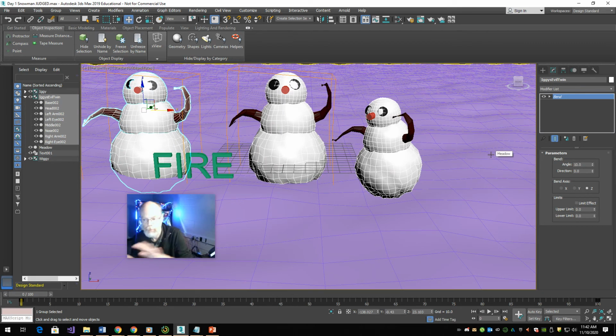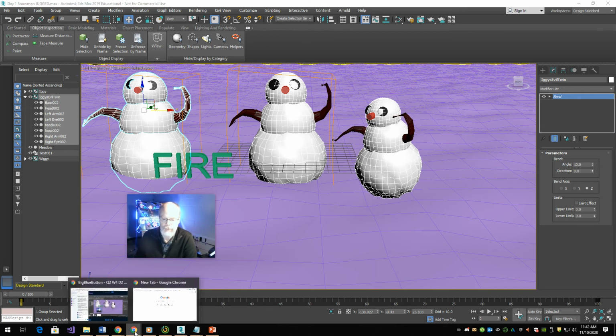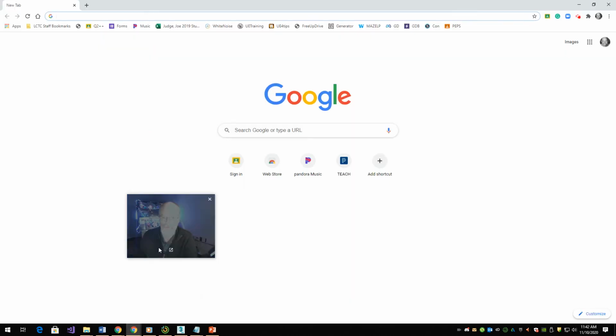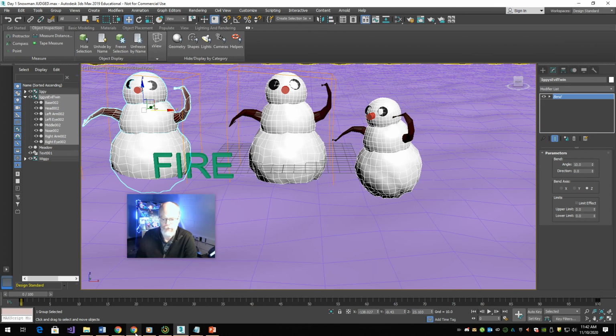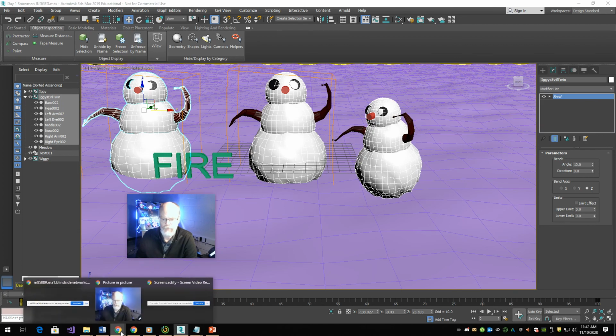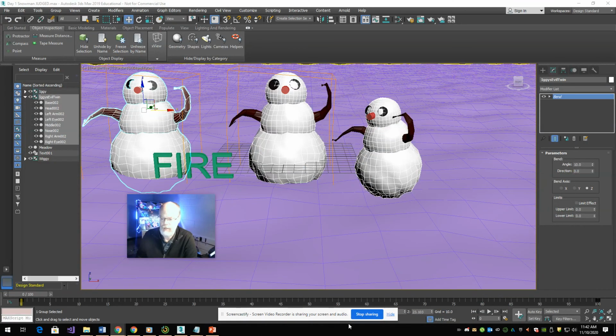So now I've got multiple snow people. I got my name in the scene. And the last thing I should do is talk about materials, just so that you get an idea how fun and easy this can be. I'm going to stop the demo I did because I've done a lot right there and I don't want it to be too long of a demo. So let me stop that, if I can find it. If it's running, I thought I was doing a demo. So distressing. Screencastify. Stop share.